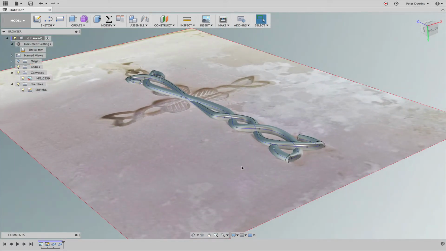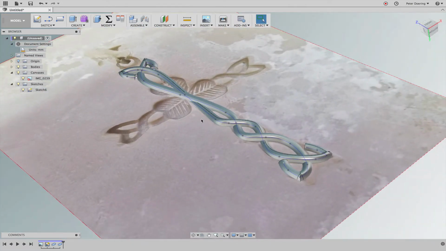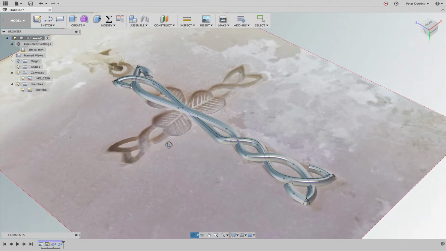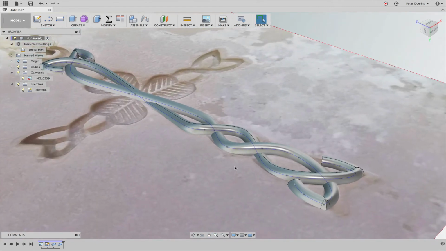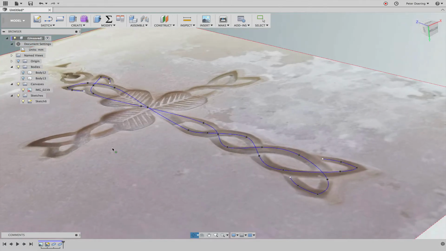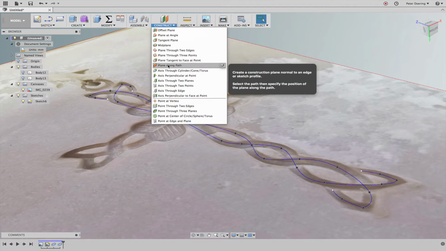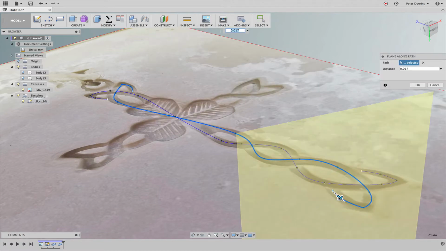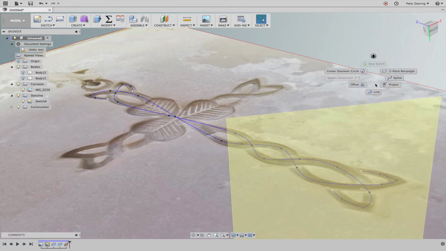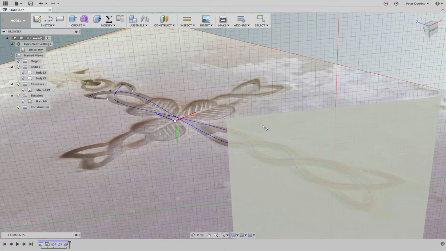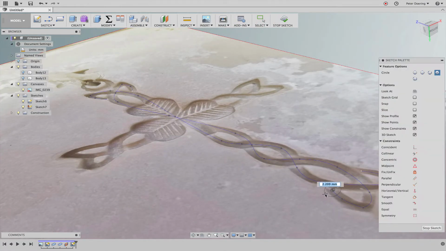So now we have our 3D shape, and it overlaps and winds around each other, but it has a very hard edge look. Let's hide those bodies. Instead of this pipe, which is of course round, you could do several things. You could create a plane along a path at the spline end here, pull it all the way to the end, and create a sketch at the end. I'm just going to use a circle here, but it could be basically any profile you can imagine. It could be an ellipse, or it could be yet another spline.